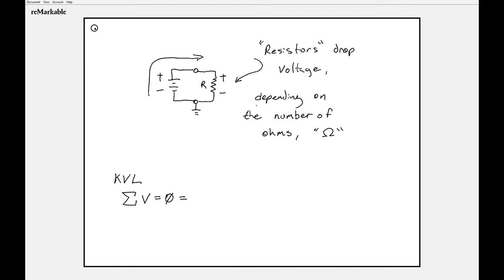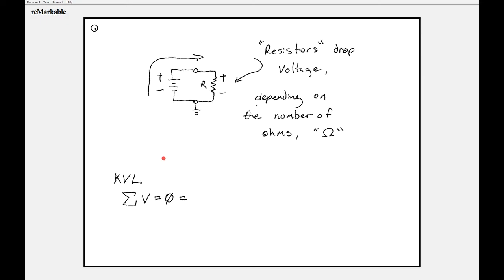So in a circuit with the voltage source here, resistors can be said to drop voltage. If we were to walk along this direction, you'd see a different polarity at the resistor against the polarity that the battery gives you. And this is actually codified. Well, first off, it depends on the number of ohms, the amount of resistance of the resistor, which is kind of just a product of how it's built.